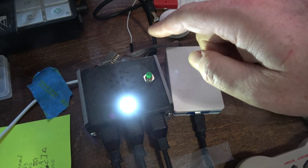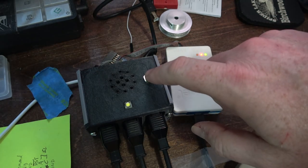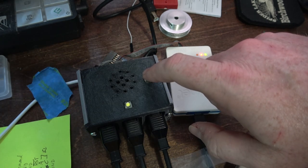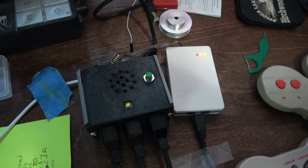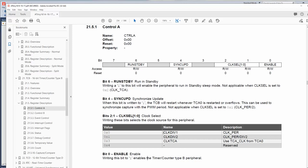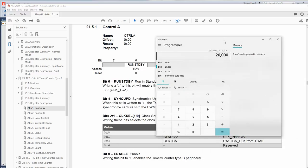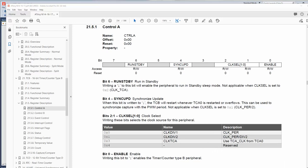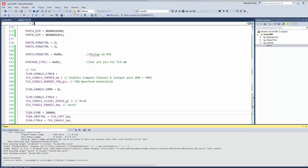All right, controller's still working. Let's see if the timing's off, but it's working. I just need to adjust something. Clock div 1 is the default. It seems like there's no divider. If that's the case, it should be 20,000 periods to do 1 millisecond, not 33333. Well, let's see if that makes a difference. Programming. Yeah, that was the issue.